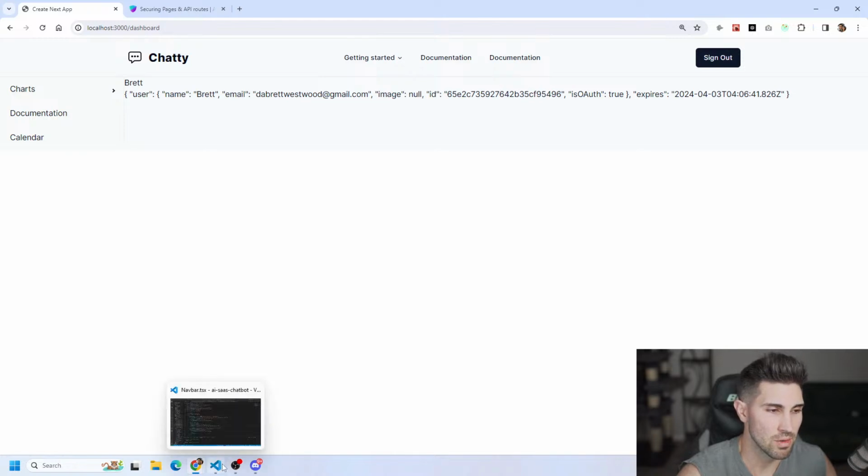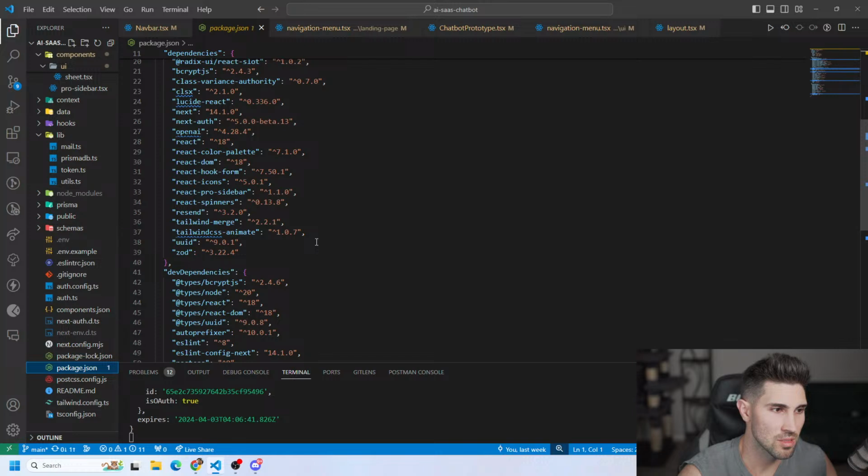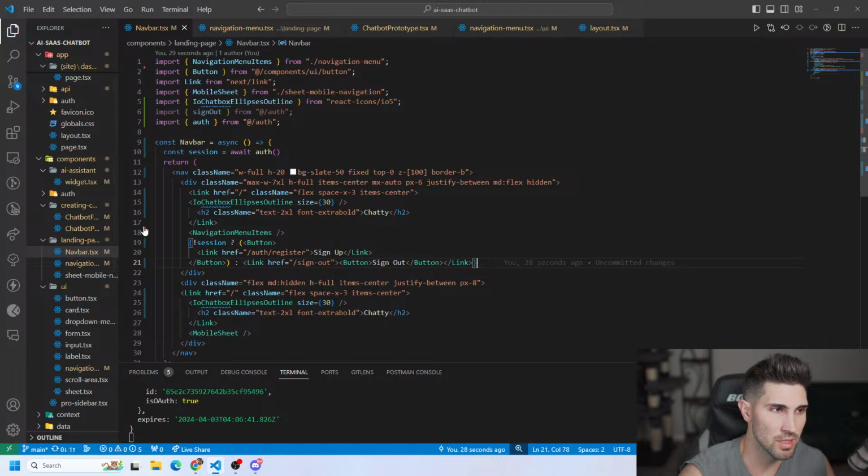Yeah, so I don't have version 4, because if you go to our package.json, I have next-auth, you see right here, 5.0.0-beta.13.